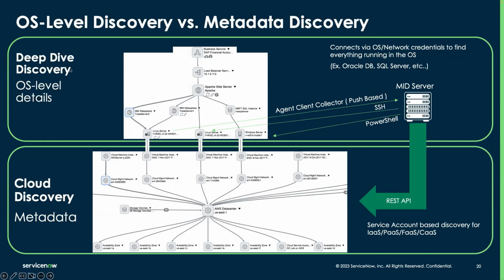On the deep dive discovery portion, this is the OS information. This is the typical thing you would do with a deep dive discovery that I talked about earlier. You would have to supply credentials that have access to these devices in order to query them to get their OS level information, start to build out the details of those systems.